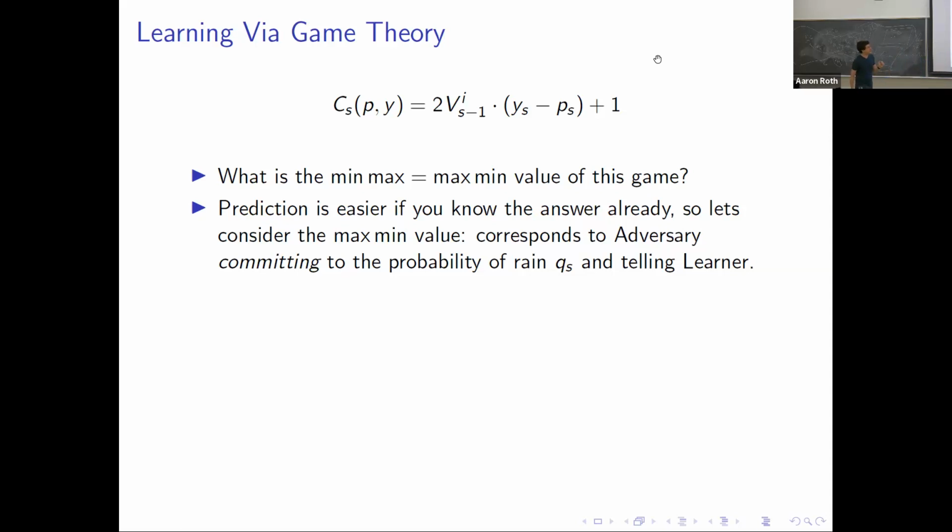Right? The adversary's mixed strategy is just the probability that it's going to rain. When the adversary goes first, that means you are told at the beginning of every day the probability it's going to rain. And then, only then, do you need to come up with your prediction. So when the adversary goes first, you as the learner actually are the oracular weatherman. You've been told before the outcome the probability it's going to occur.